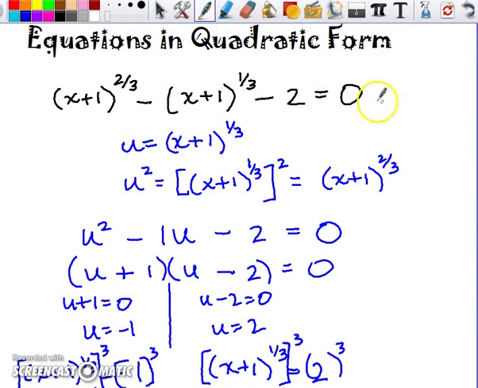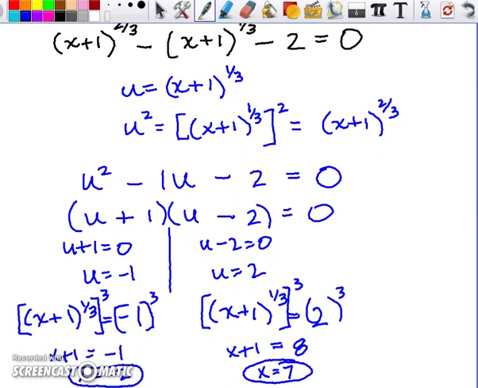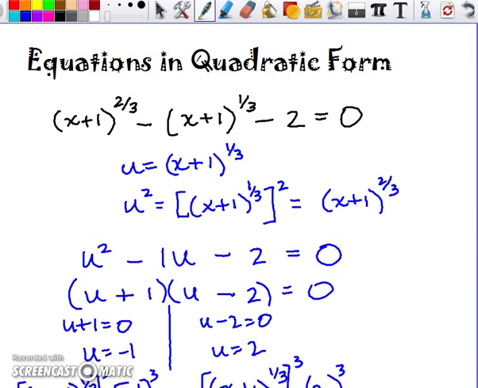What you can do is take the time and check. Substitute -2 back into the original and 7 back into the original and see if you get a true statement at the end. I assure you that you will in this case, but take the time if you like and check it. So again, the idea is we take an equation to solve and try to recognize if we can get it into quadratic form using something called U substitution.